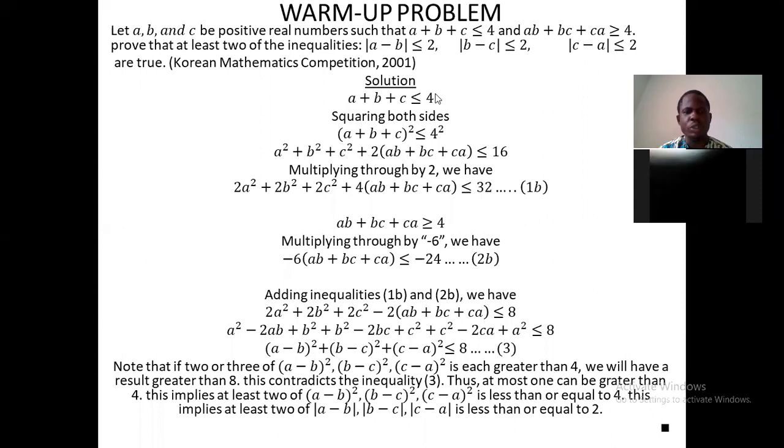So we know our starting point is we're given A plus B plus C is less than or equal to 4. Now let me say this. So we square both sides, all right? Let me say something here so that you're very careful. We are told that A, B, and C are positive real numbers. This is a very serious assumption, and I'm going to show you why. If A, B, and C are positive real numbers, it means A plus B plus C is a positive number. So if we square both sides, the inequality will still be intact.